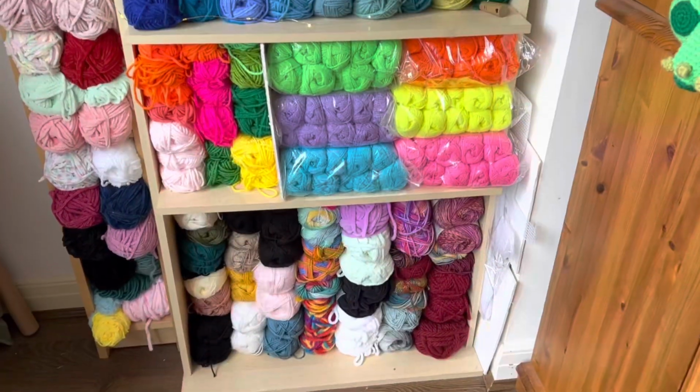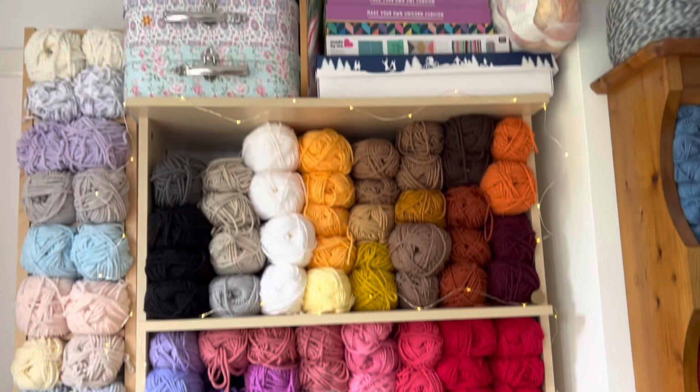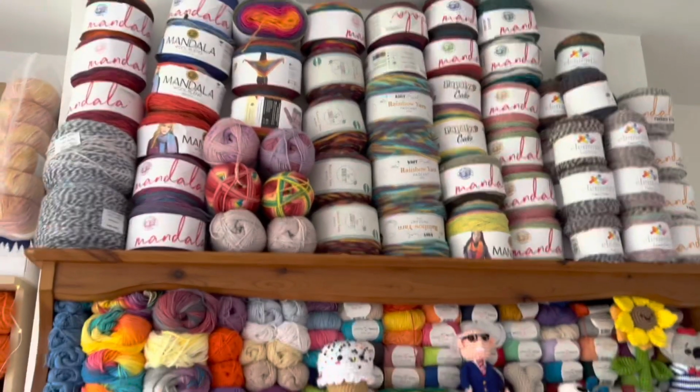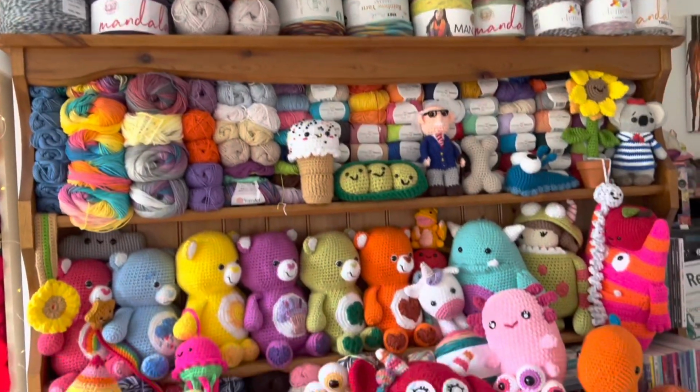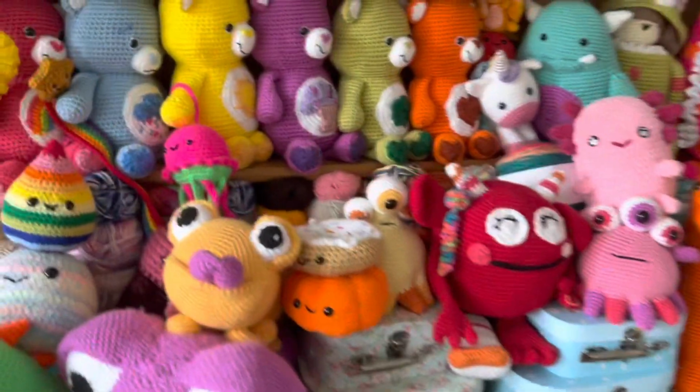So we're going to go through it. We're going to have a look, see what I've got. And if you get any inspiration that you can say to me, oh my goodness, Alice, you should totally make an XYZ out of the yarn that was at 2 minutes and 2 seconds, whatever, because you can actually tag a time in the video now in your comments. So if you see anything and you think, I've got a really good idea for that, Alice should definitely do something out of that particular yarn, let me know.